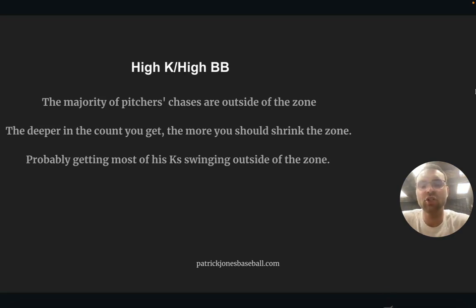So for this type of pitcher, we want to be aggressive early on, but the deeper in the count it gets, the more selective we become, because they're less likely to throw balls the deeper in the count it gets too. That's why they have a high walk rate. So high strikeout, high walk: we're aggressive early, more selective late.